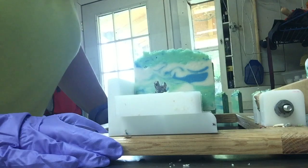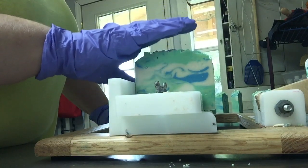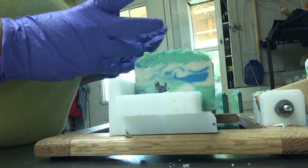Hey everybody, welcome back to day two. I'm going to be slicing up this loaf of eucalyptus spearmint soap. This was a fragrance oil, essential oil blend.